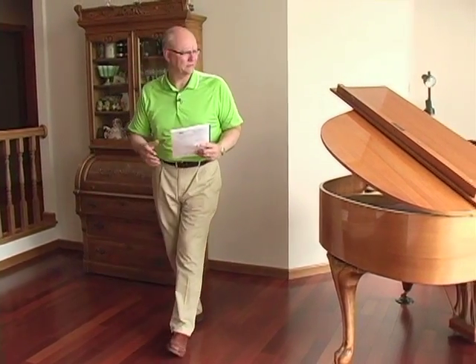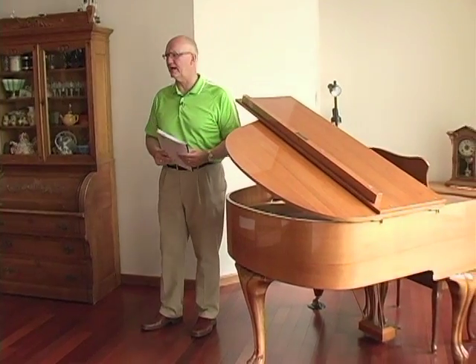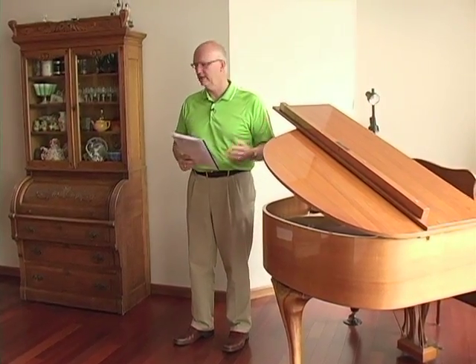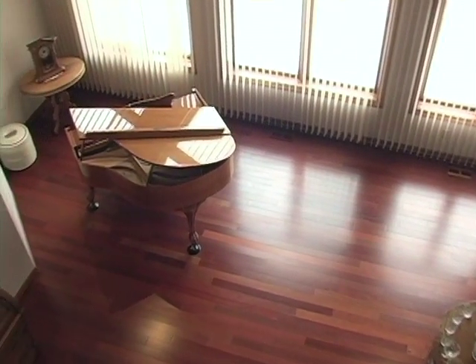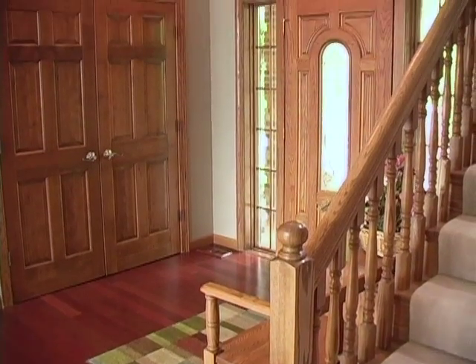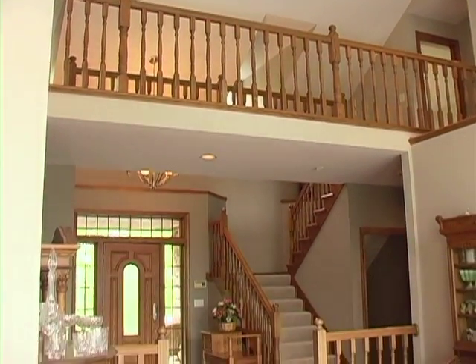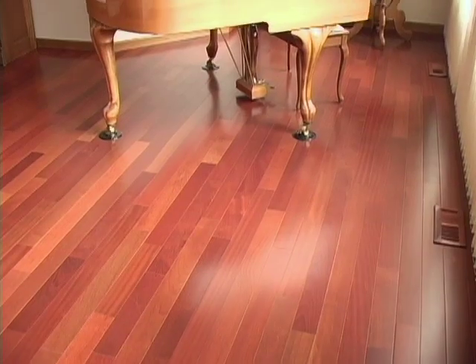We normally start by coming in the front door, but today we started outside. Aren't the grounds fabulous? It's just a gorgeous 14-acre property. Right now we're standing in the two-story vaulted great room. What a beautiful room with its hardwood floors, a spectacular entrance, very elegant feel to it. And of course, it looks out onto the pool area and the lake and across to Ritter Farm Park. This location is spectacular. We have 6,100 finished square feet in this house — seven bedrooms, five bathrooms. The main floor has the master suite, so I'll show you that first.